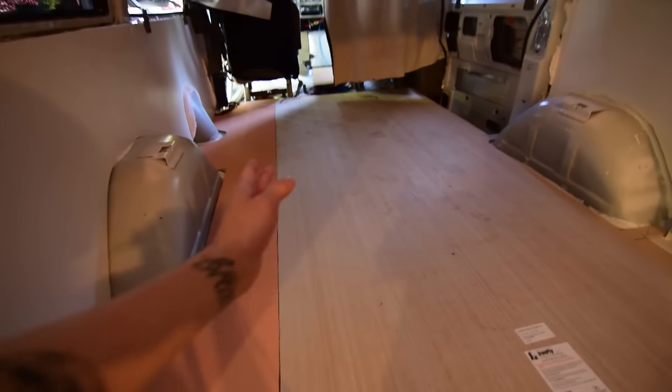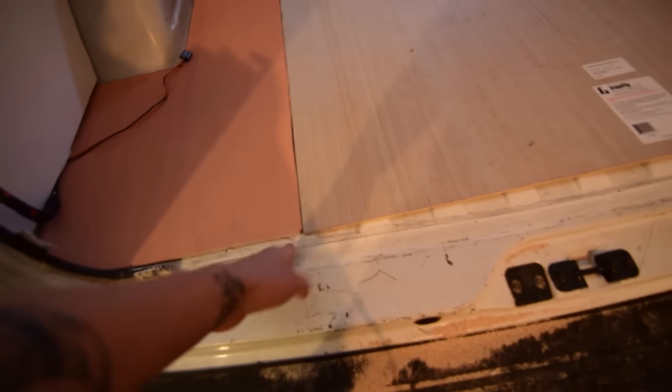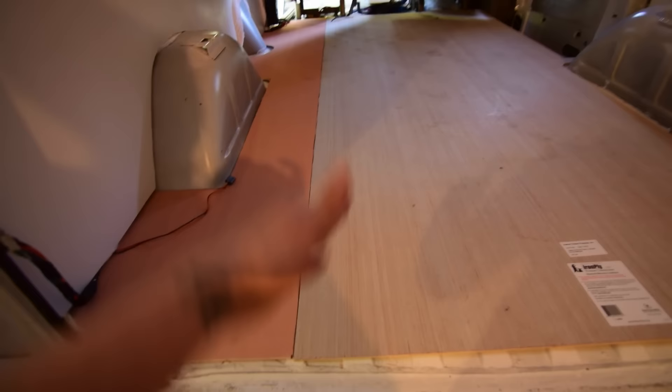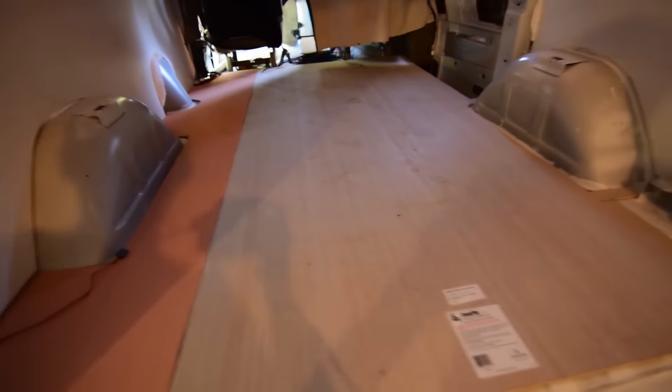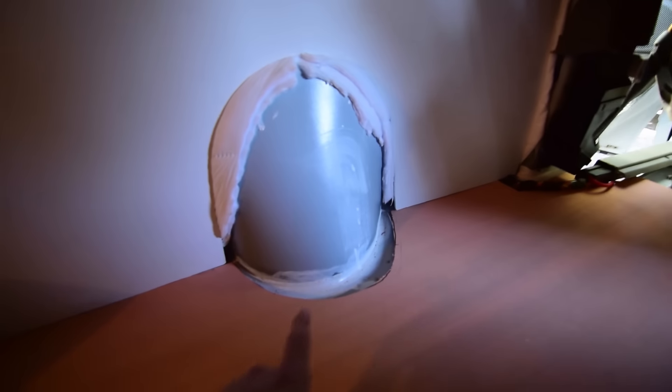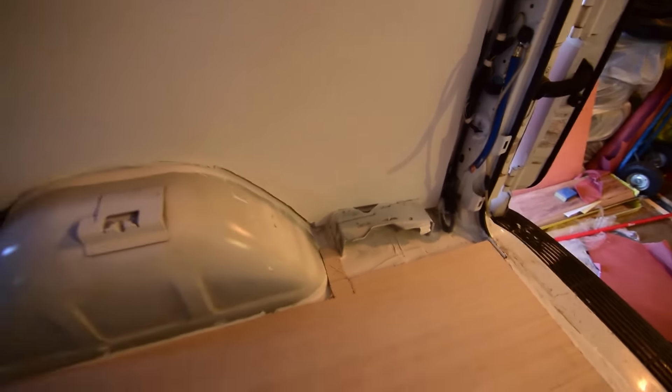I ended up finding out halfway through that free-balling it and not using that guide was actually a lot easier. My cuts aren't perfectly straight but they're right in the middle of that thing, and that is definitely good enough. Had I had a table saw this would have been a lot easier — it's really hard to get straight cuts with a jigsaw, it wants to move around. But it all fits great. One place where I did mess up a little bit — I could have cut this in a little more — but it's really no big deal, not going to be visible, not going to affect anything. Had I taken my time a little bit more I could have made this fit perfectly. Now my job is to pull these pieces of wood out.